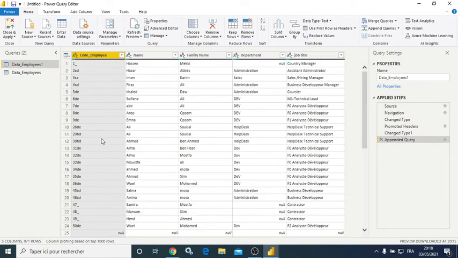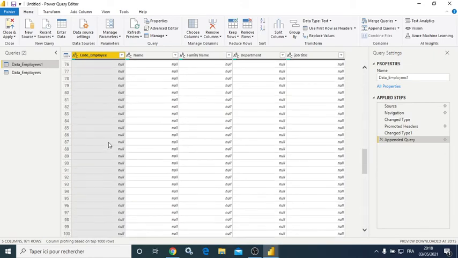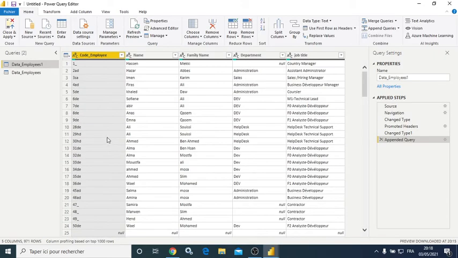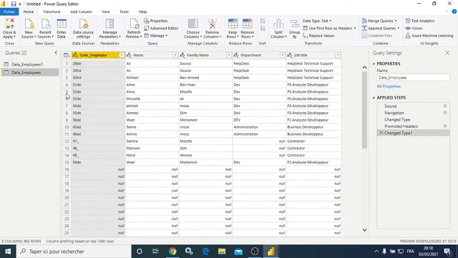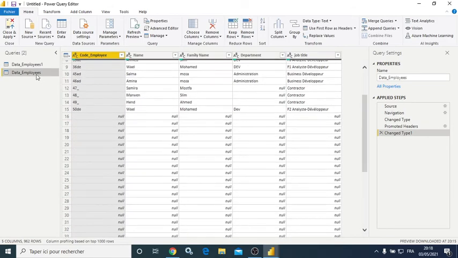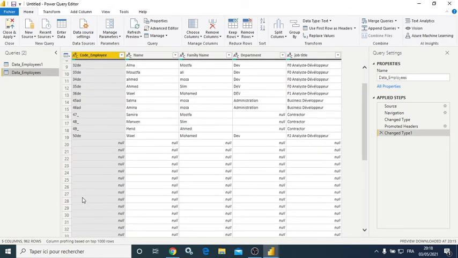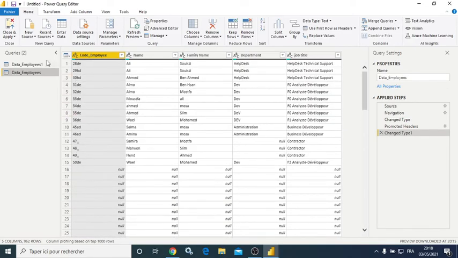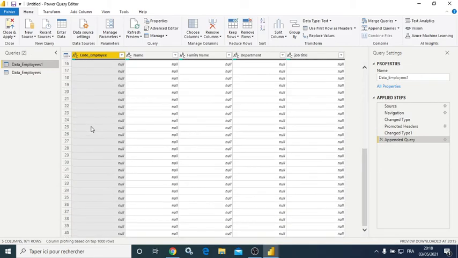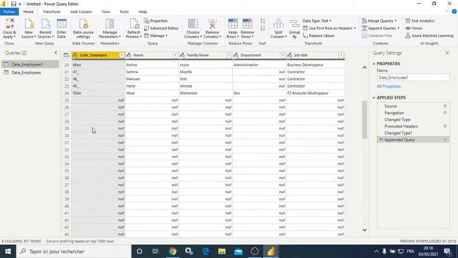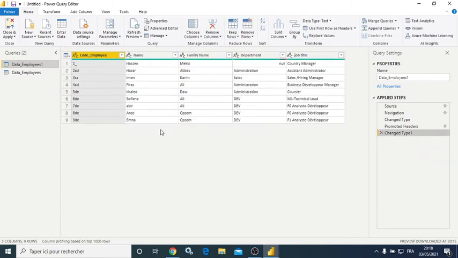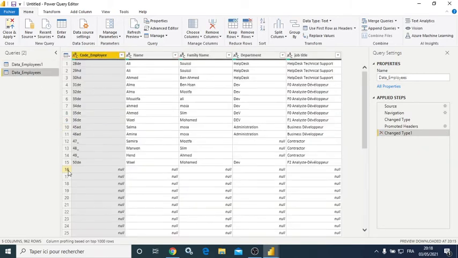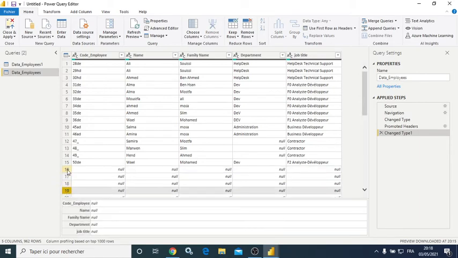And as you can see here, we have the data from the second table. Here we have data from the second table into the first table. Okay, so let's remove those changes.